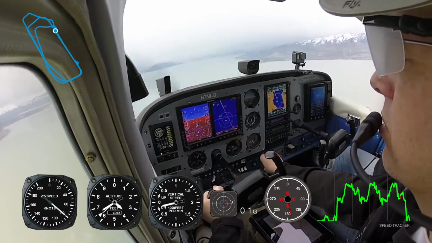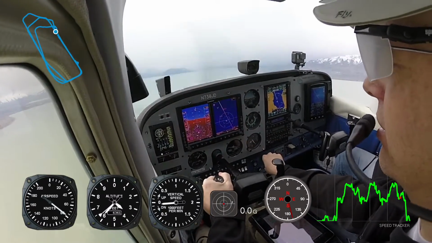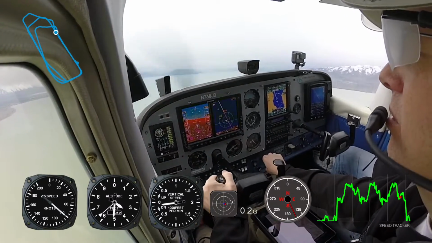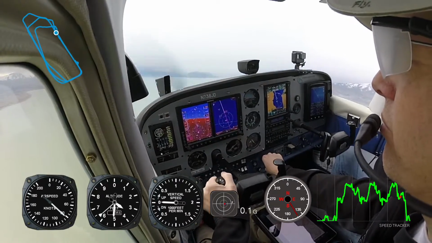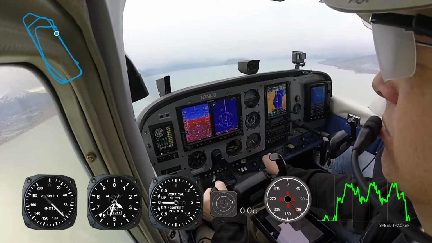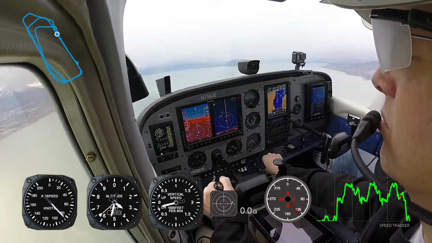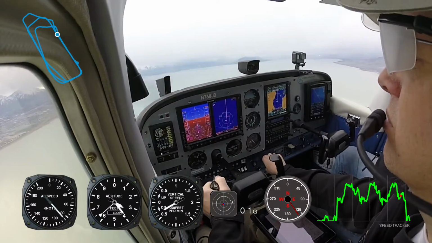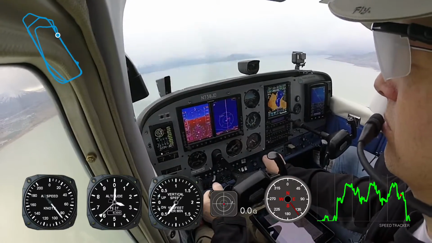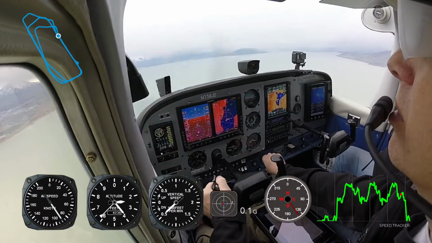Looking for traffic. See where Sugi is? It's off to the left. That's right. Interesting. We actually have a glide slope on this GPS approach. Oh, nice.